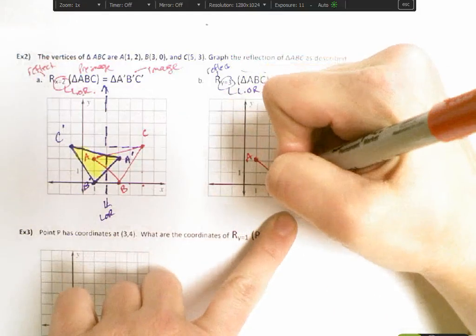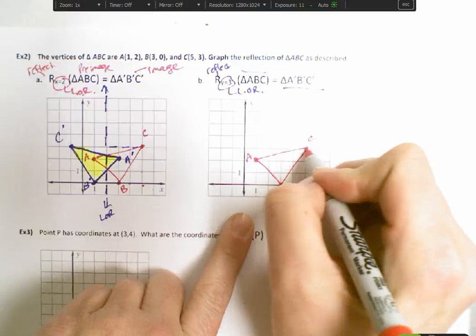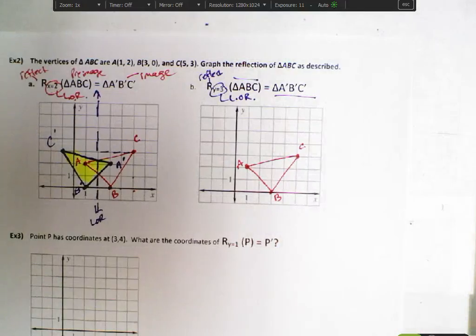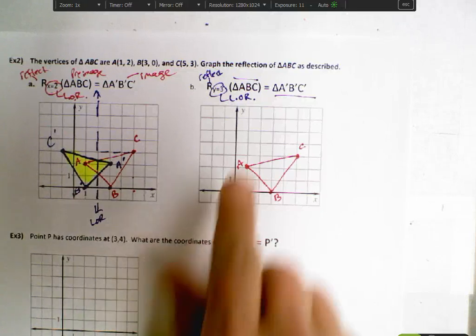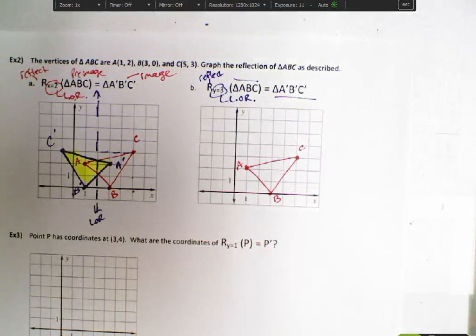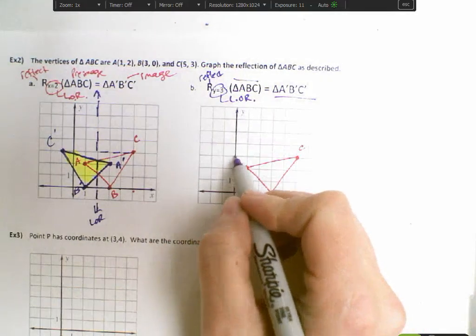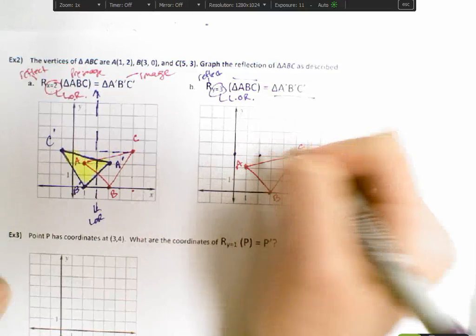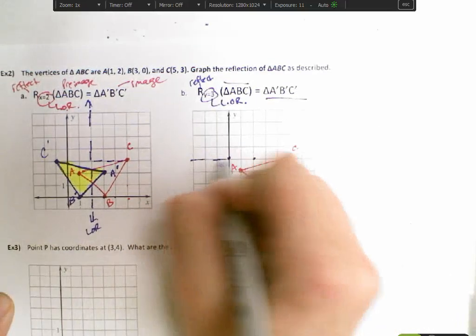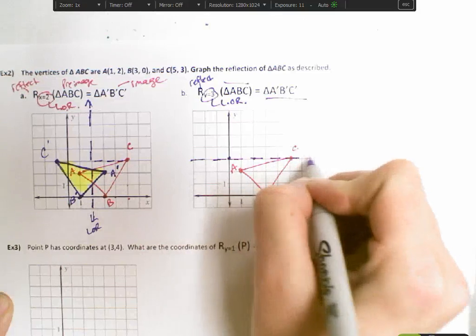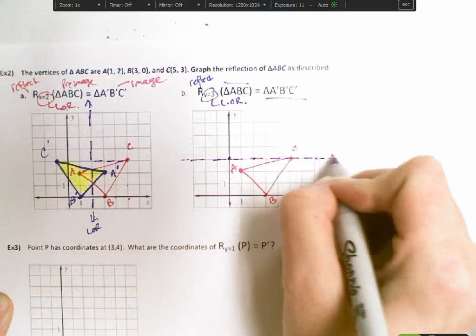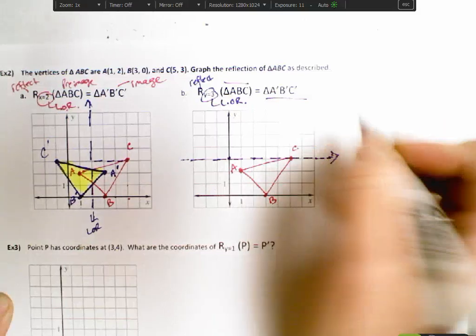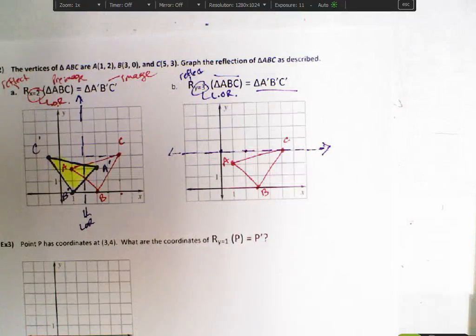If I'm going too fast, you pause the video, you catch up with me, and we go from there. So we should know how to graph. That's my pre-image. It says to graph your pre-image and then drop in your line of reflection. Y equals 3 is a horizontal line, 1, 2, 3, at y equals 3. So I need to dash in my line of reflection. As we can see, my line of reflection passes through point C. So C prime is going to be the same thing as C.